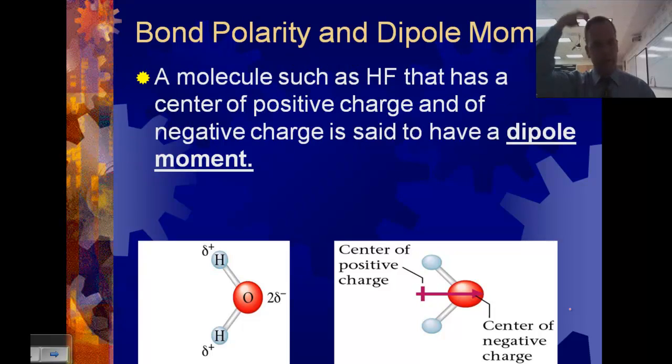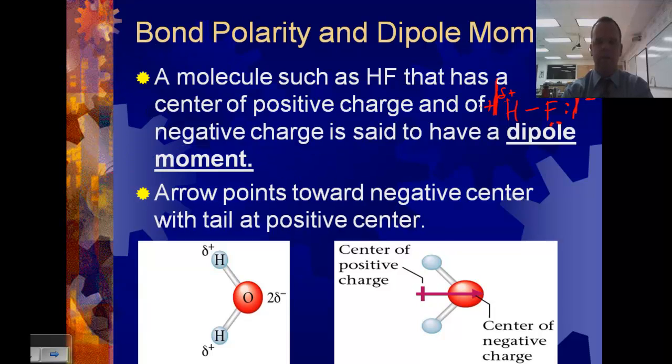So let's think of a molecule such as HF. HF has a charge distribution where the fluorine would be partially negative and the hydrogen would be partially positive. So the molecule as a whole, draw it in over here, has a negative side and a positive side. Partially negative and partially positive, but we do see a charge distribution here. We get the dipole moment. We can draw an arrow that points from the positive side towards the negative side.